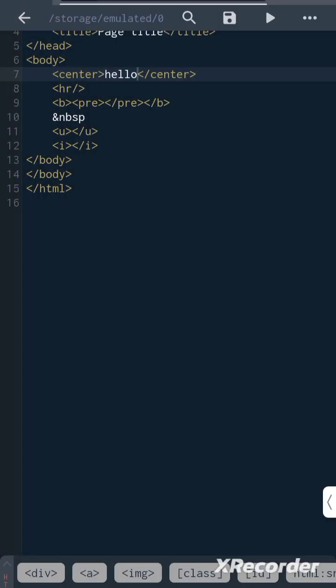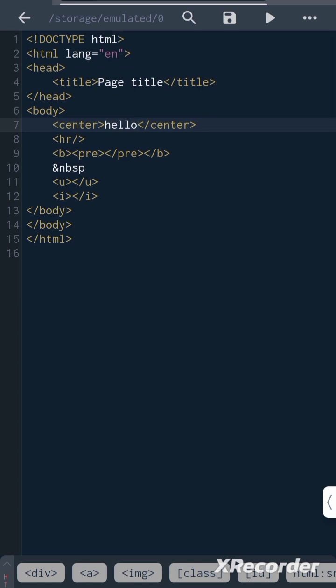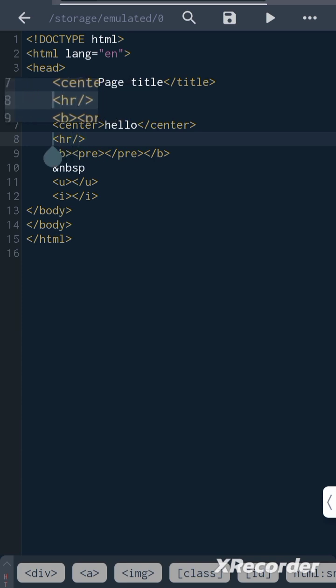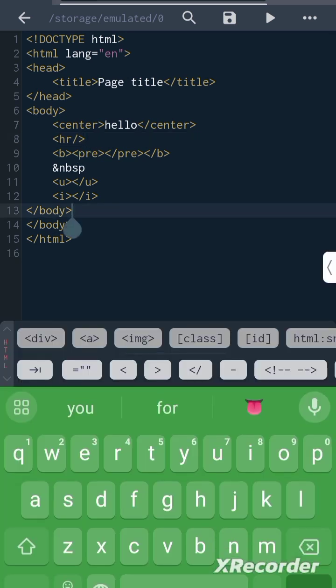Now I have written here HR tag, that is why it is showing the horizontal rule. Okay, and HR tag is not having a pair of closing tag. It itself is a closing tag, and you have to write / after HR. Okay, not before, as I have highlighted it over here. You can see it. Now next one is bold tag.